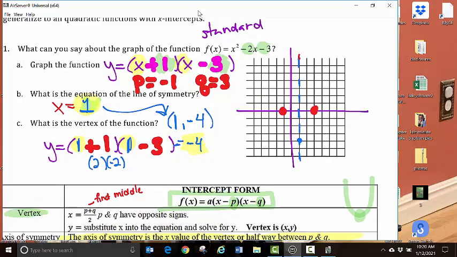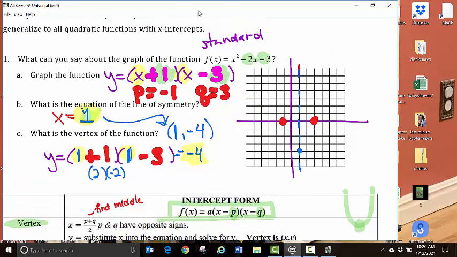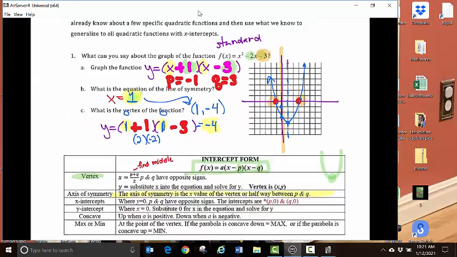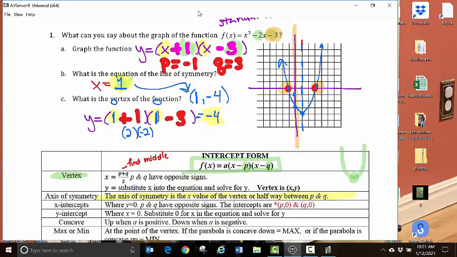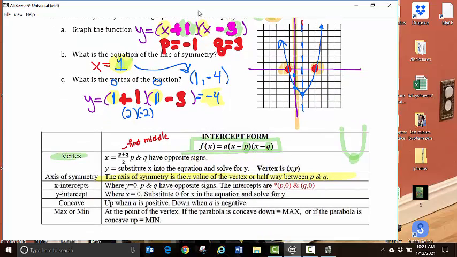And I also know that it crosses the y-axis, not the axis right here, at -3 when x is 0. If I were to put a 0 in right here, it would give me -3. But if it's standard form, I already know it's going to cross at -3. So there's my graph. Okay, that was the end of last unit. The important part of this are these 2 values right here, because those are called the solutions. So what we have here is a summary of everything at the end of unit 2, okay?